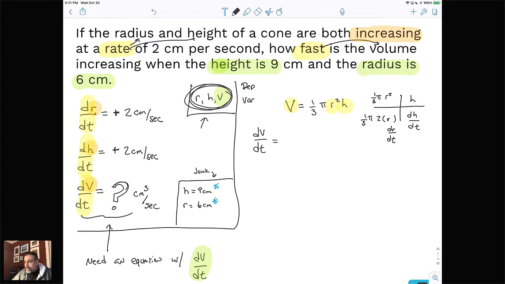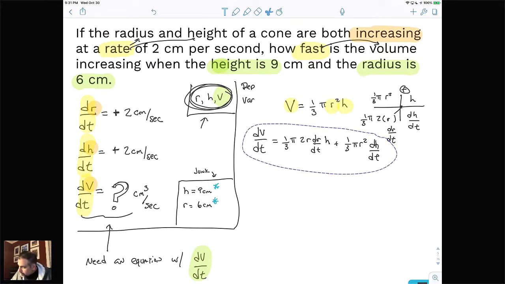So I hope you can kind of see from earlier when I said the derivative of v gives us a dv over dt. In these boxes, you're seeing the derivative of r giving us a dr over dt, and the derivative of h giving us a dh over dt. But as long as the derivatives we get are rates that are in our box, we're happy to use them. So putting this product rule together, it's going to be 1/3 pi times 2r dr over dt times h, and then it's going to be plus going the other way, 1/3 pi r squared dh over dt. So I hope you guys can read that. Let me give myself a little more space.